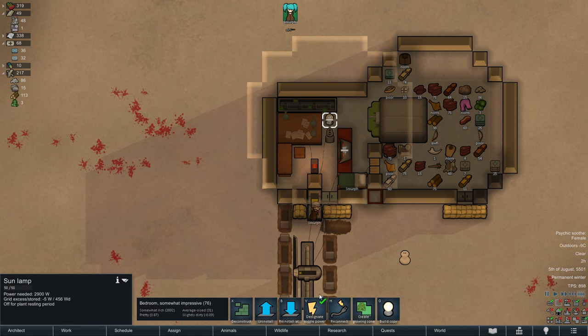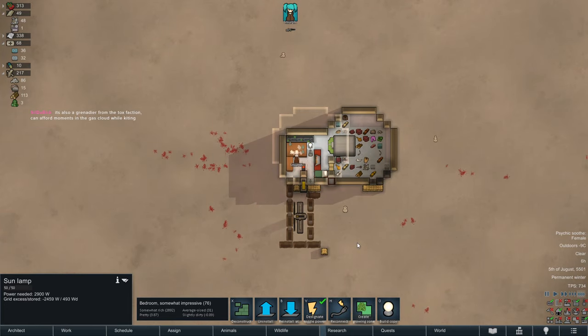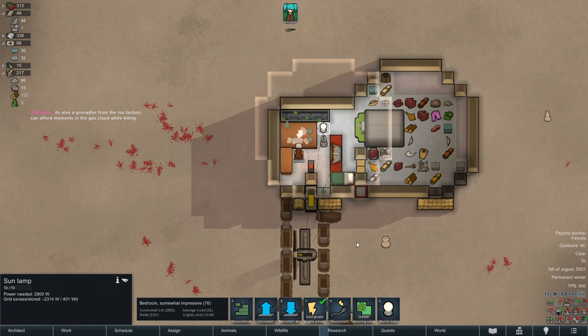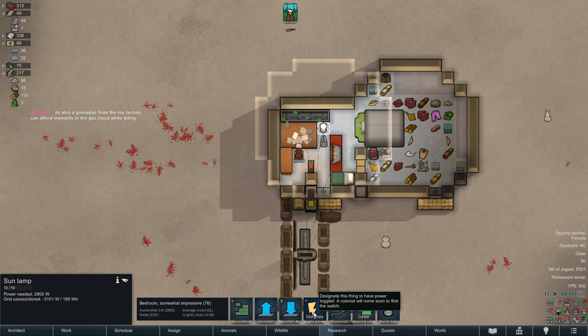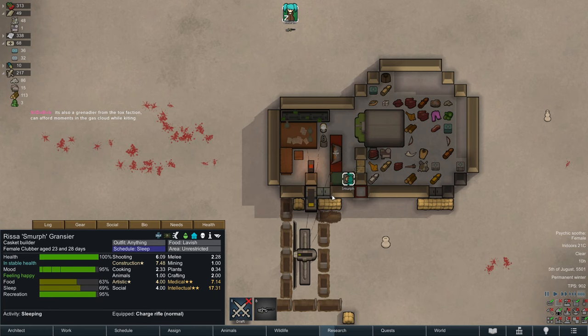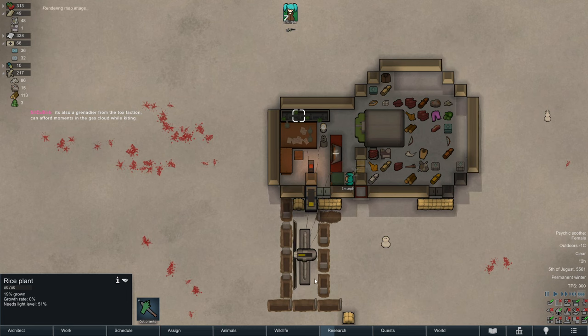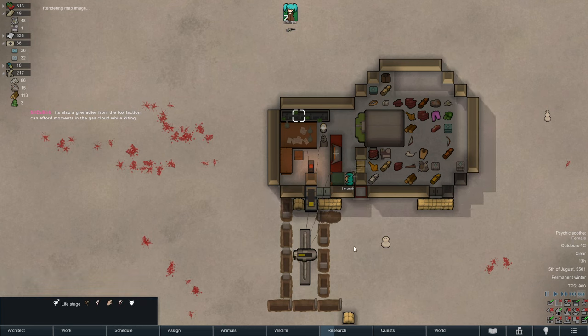Okay, power's pretty good. Turn on the light. Oh, nice. We turned it off in the daytime or whatever. Oh, it's a grenader from the Tox faction? Oh, awesome. Yeah, that makes it really easy. Good catch. Okay, turn that off. This is going to be the least efficient growing of rice ever. That's fine. We just need a little bit more food.